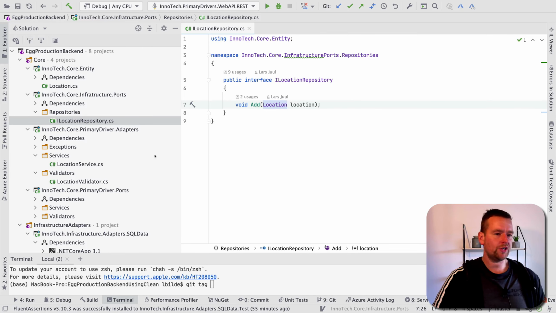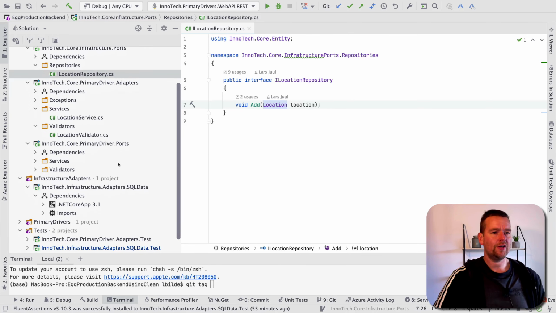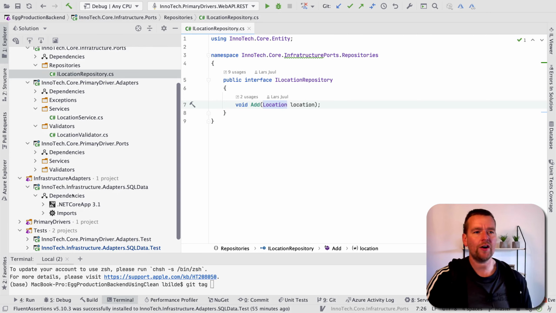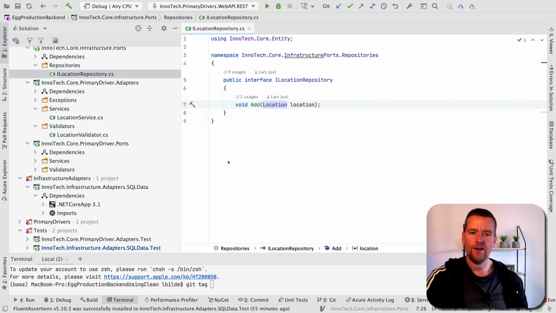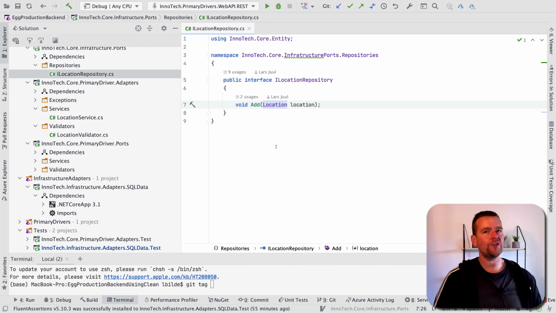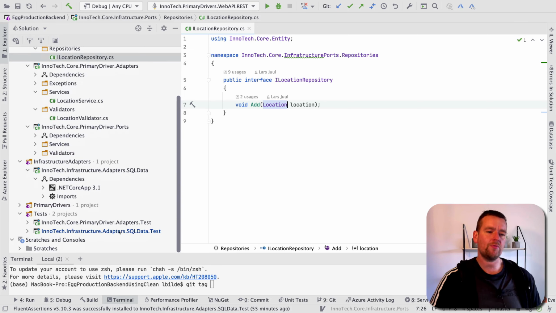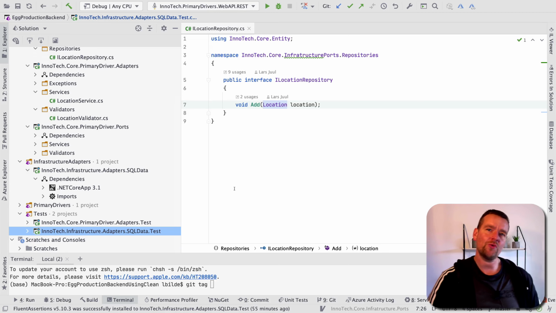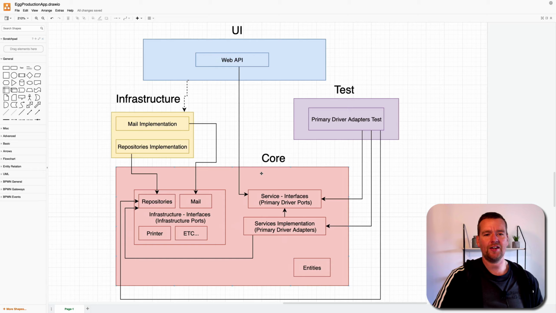What we want to do is dive into the area down here for the infrastructure adapters, and add an implementation class for this add function. I'm going to use DbContext, but we'll dive more into that in the next series. I just want to give you an overview. I already prepared a small test that we're going to work with, and yes, we're going to do it test driven, as I just said. So let's have some fun in the next series.